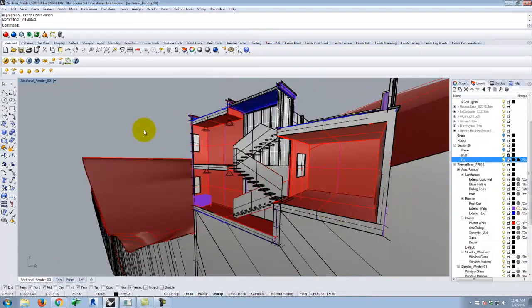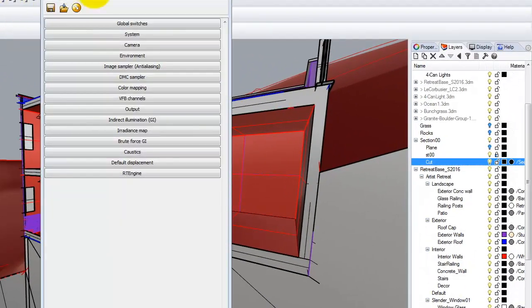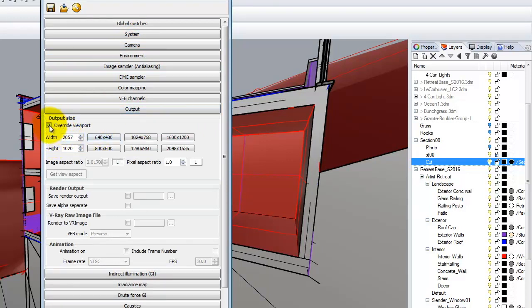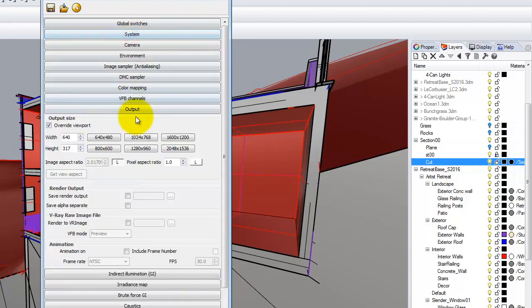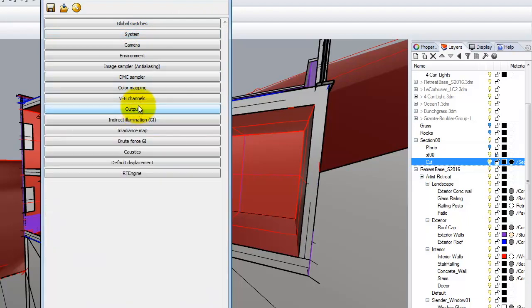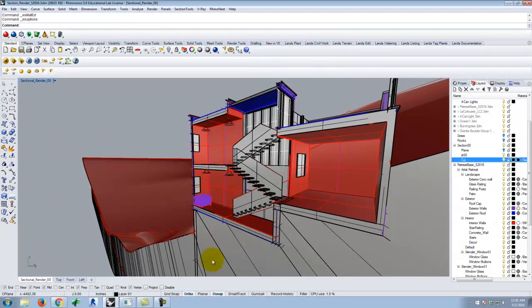Okay, so now I can go ahead and do my render. So I know that this has the potential to take some time. So I'll let it run, and then we'll come back and we'll talk about what happens. I am going to turn on distributed rendering, and I'm going to do, let me do a small one first, just to see if it works. And I'll turn off distributed rendering for this one. And then once it's done, I'll have you come back and we'll talk about what worked and what potentially doesn't work as part of it. Okay?